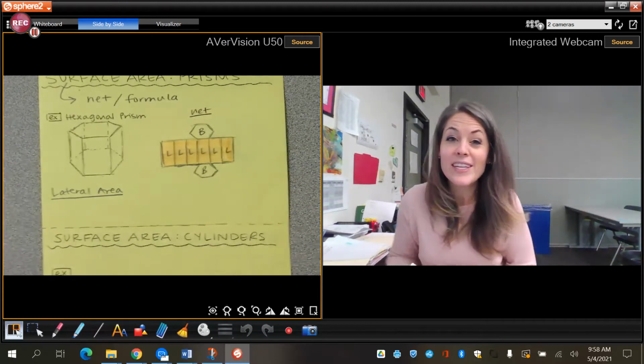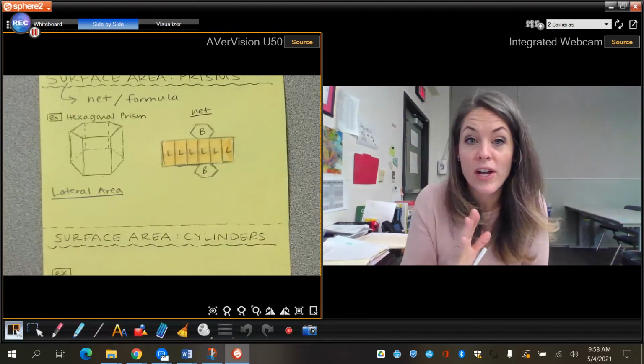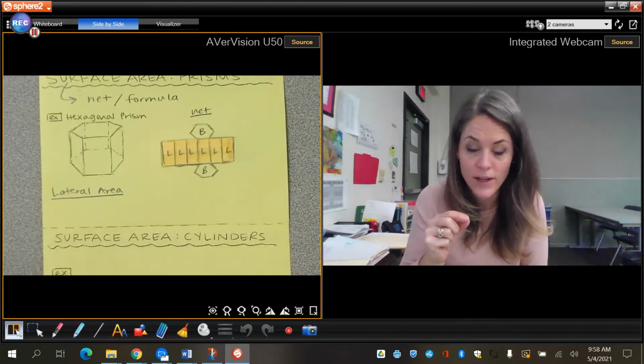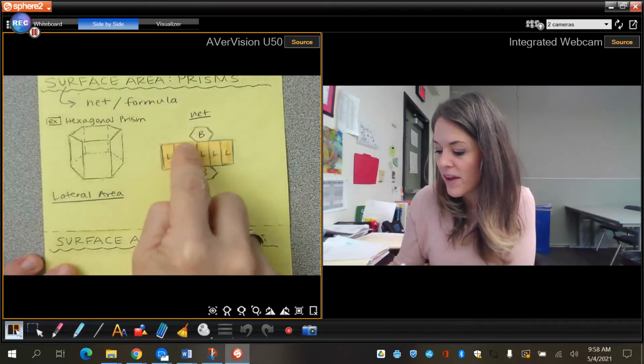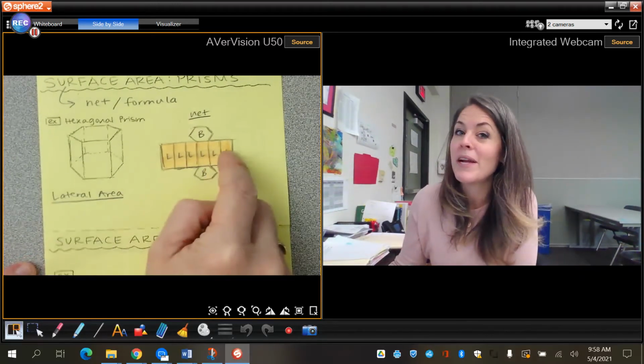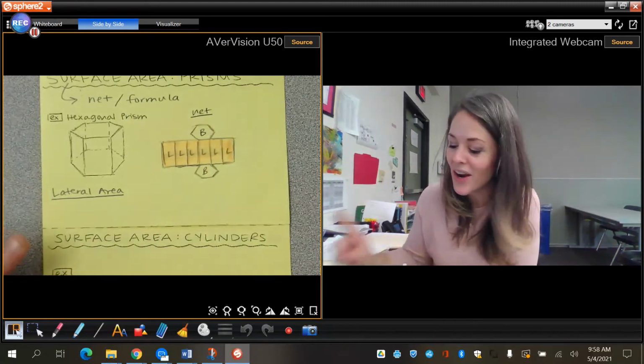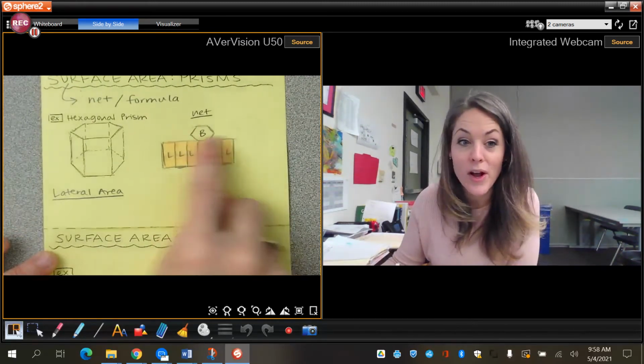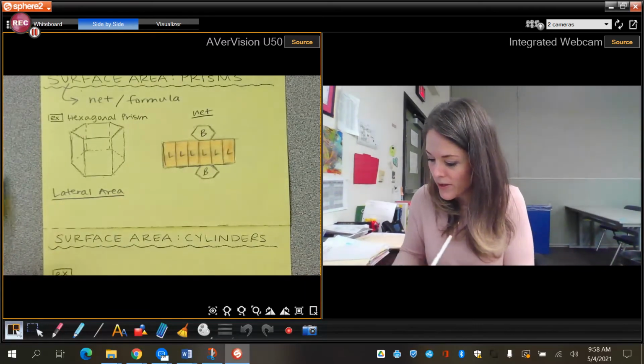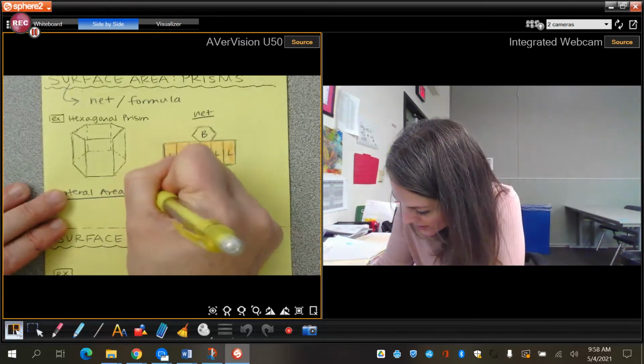So instead of finding each individual rectangle, which you definitely could, I'm going to start deriving a formula. Instead of finding the area of one rectangle and multiplying it by 6, because they're all the same in this case, they won't always be the same, but in this case they are, I could instead focus on this overall rectangle. So that's going to be the rectangle here.